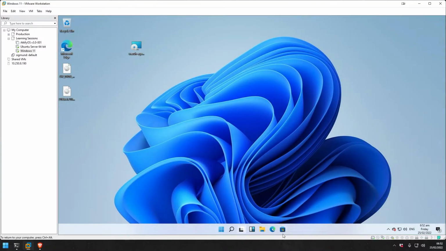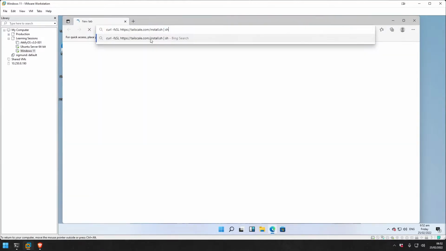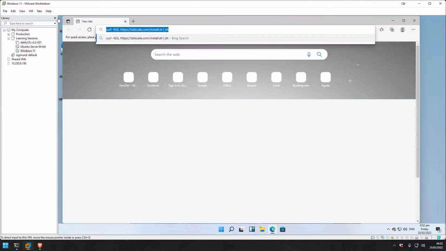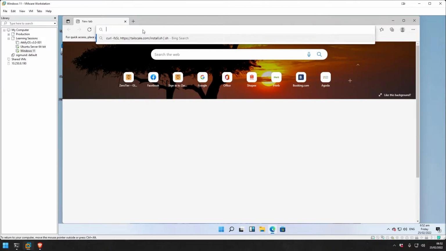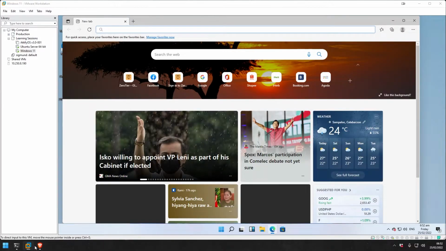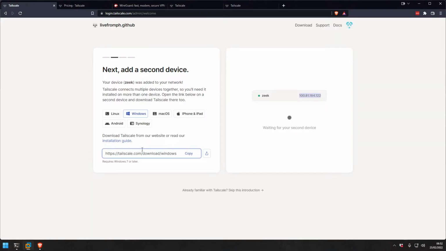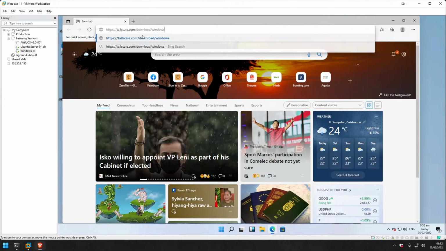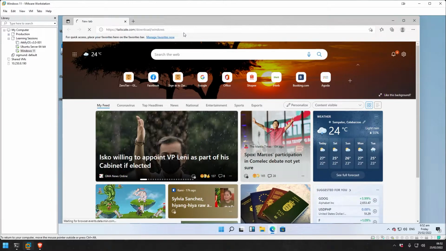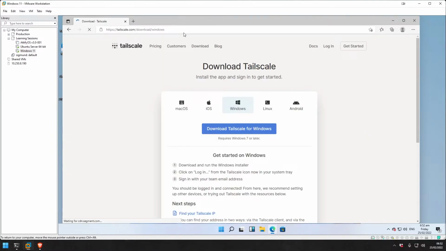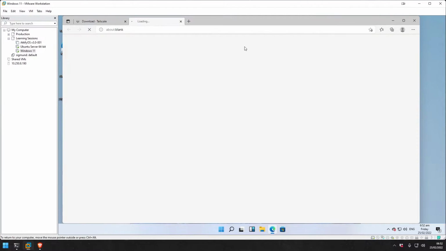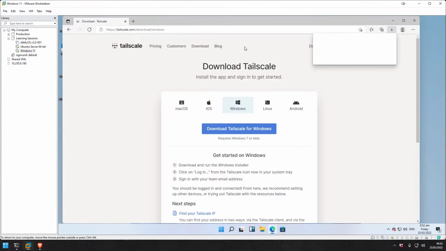We open up a browser here. Of course, I didn't copy that really. So go back to the browser, copy this one, go back here, hit enter. Download for Windows. This is usually really fast, as you can see.